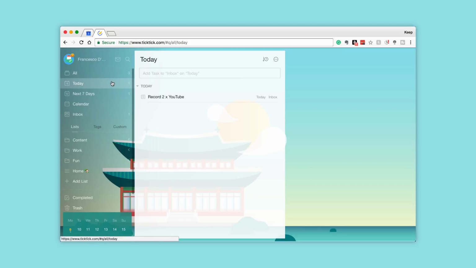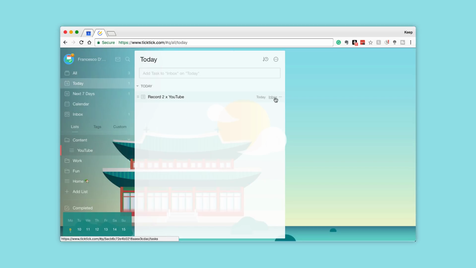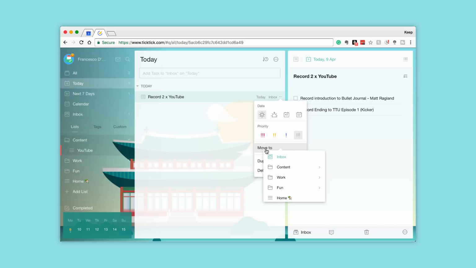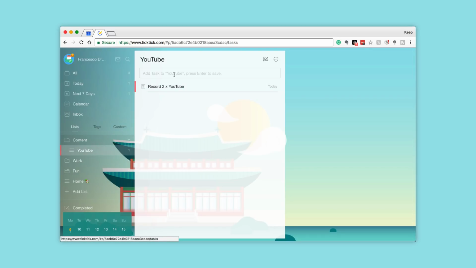So you can see here that, of course, it went away. I've got a new tab here. So you can see that that's there. I can start adding certain tasks to this section here. But I haven't actually added it yet by the looks of it. So I'm actually going to move it to Content YouTube. And as you can see, when I go back into here, I've got an outline.